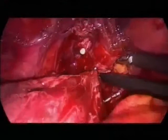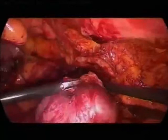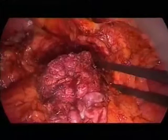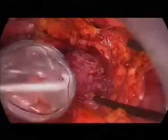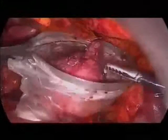Good. Okay, it's done. You see the apex looks very nice here. So we place the prostate now. Thank you very much. We place it now into an endobag. I wouldn't do a frozen section. It's really a nice apex. And I really think that it's recommended and the very classical now standard.